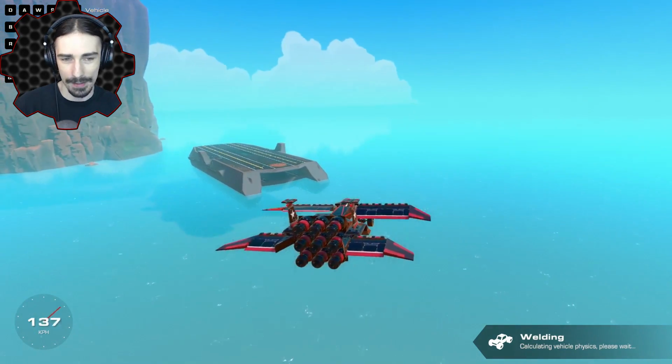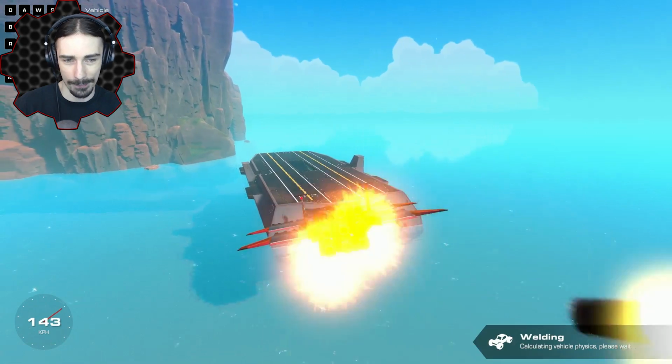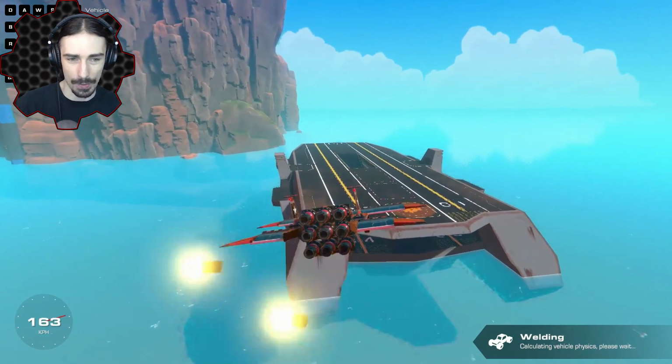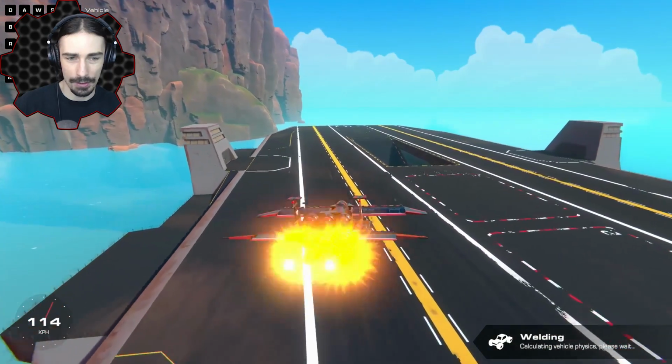All right, if we can pass this basic test here, we can probably try some more advanced tests, like going through hoops of fire. Let's see if we can do this first without exploding. All right, nice and gentle. Nice and gentle.